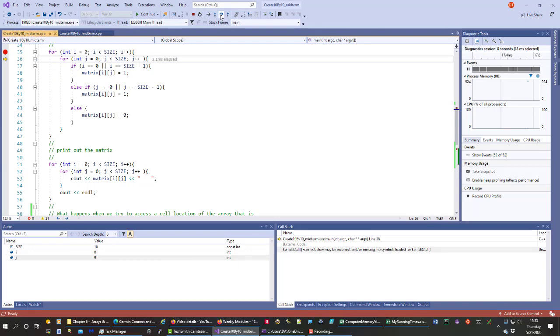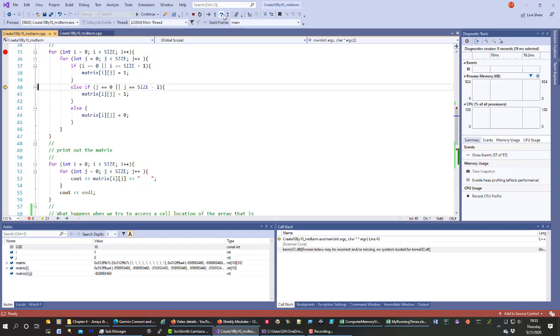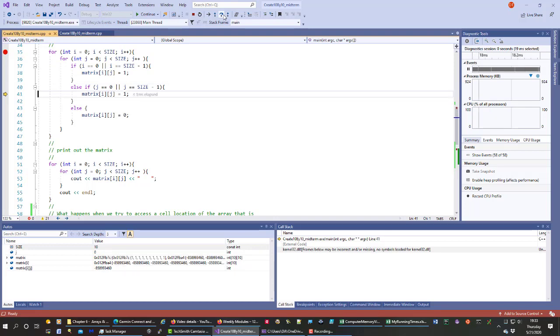Okay, now we're going to go to the next row, so we've incremented our i value. Now we're going to step over. i is no longer 0, so we're going to fall out of this and hit the else. But j is 0, so we're going to hit this and set it to 1.